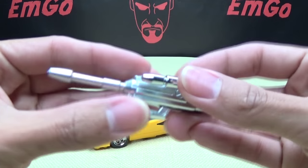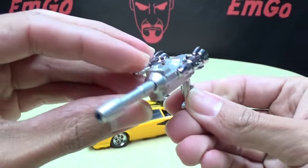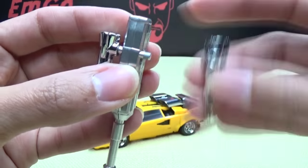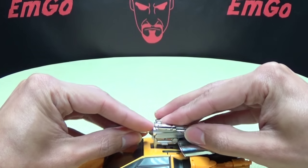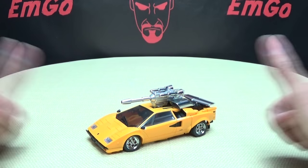He also includes his weapon — this is his gun for robot mode. You can fold it up, and he has two little side rockets that just peg on. It can store on the top of the vehicle mode — there's a little slot, just drop it on and you have storage!